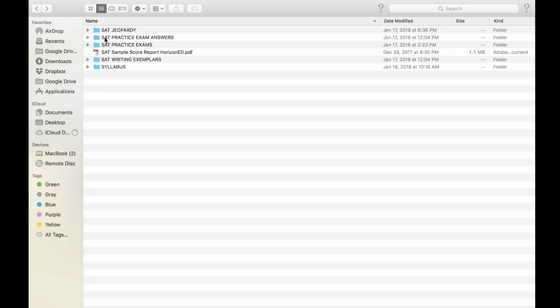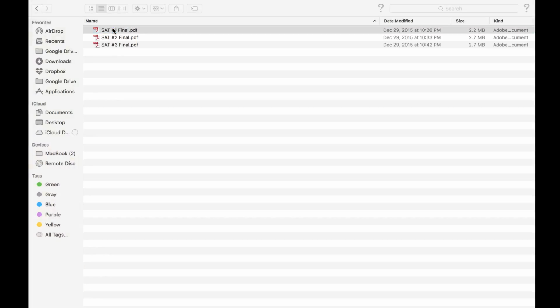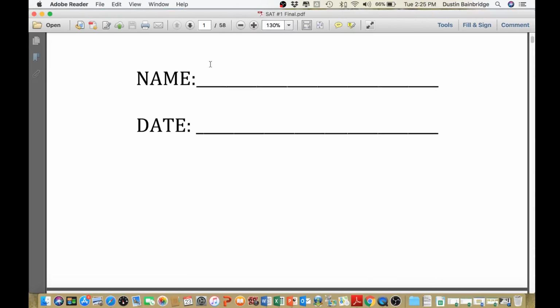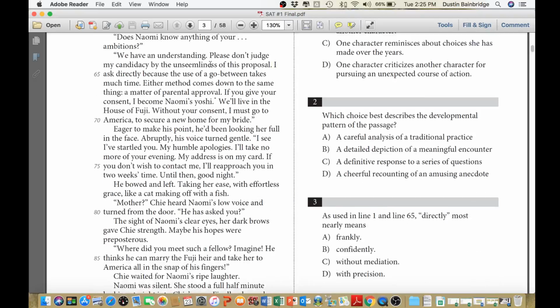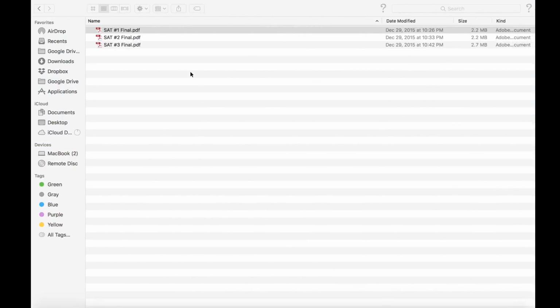Next, you have the practice exam answers and the practice exams. Your students completed a practice exam either earlier this month or just finished the exam. And with that, you actually have copies of all 3 of those exams. Why they're important is when you do SAT review days, which I'll tie into what your schedule looks like, these are where you'll find the exams. So you don't have to worry if the student has a question or you want to put this up on your board. Everything is here for you in this file.